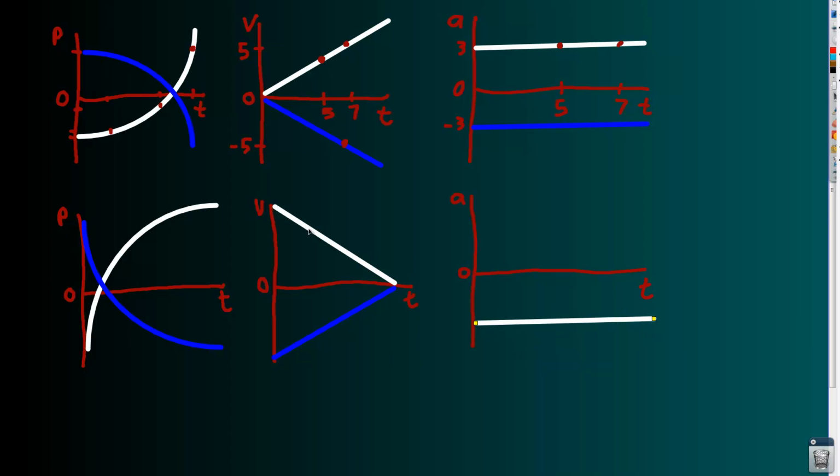So this is a negative slope. This graph is negative. And correspondingly, the slope of this velocity graph is positive, even though we're moving in the negative direction towards negative land. The slope of this graph is positive, therefore our acceleration has to be positive.